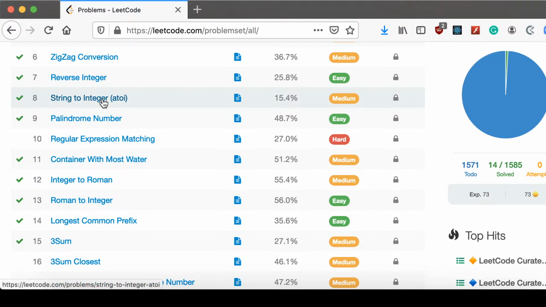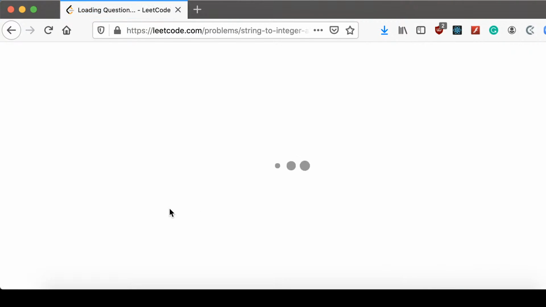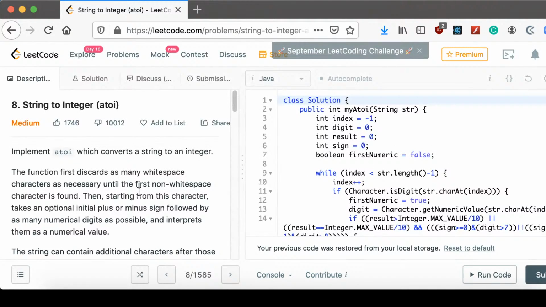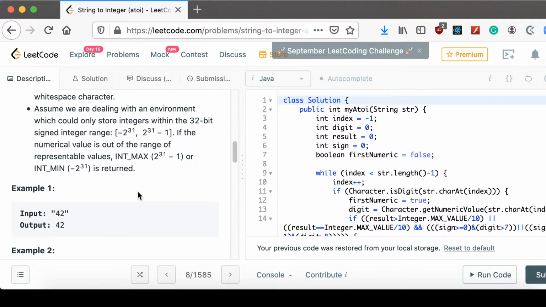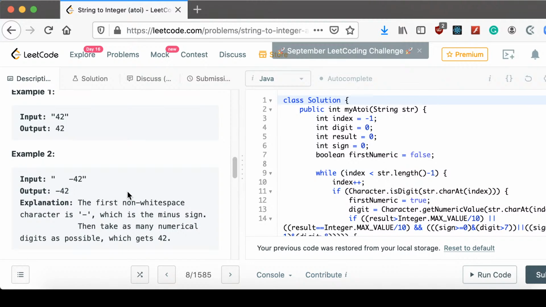Each problem named string to integer. So in this problem, we have to convert a string to an integer, and many other characters may appear in these strings.